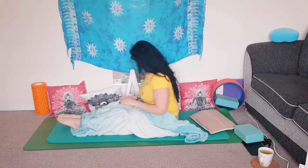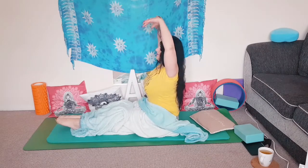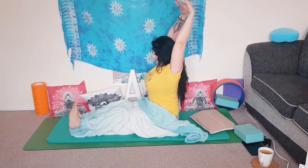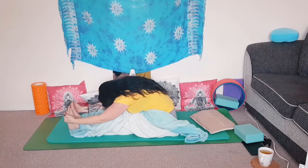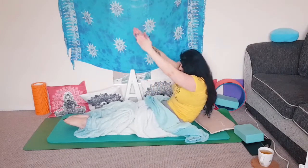Point the toes. As you inhale, lift the arms up, relax your shoulders. And as you exhale, flex your feet and lean forward. Inhale, point the toes, slowly come up, lift the arms. Now keep the toes pointed. As you exhale, curl the back. We're going back. Stretch the arms forward.